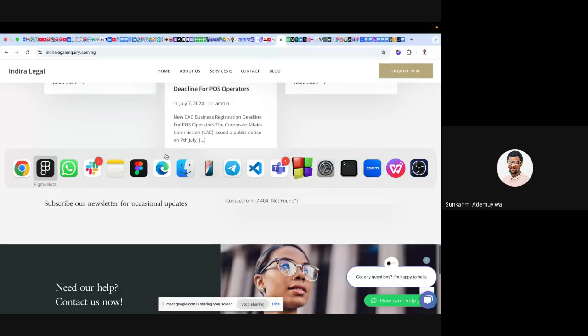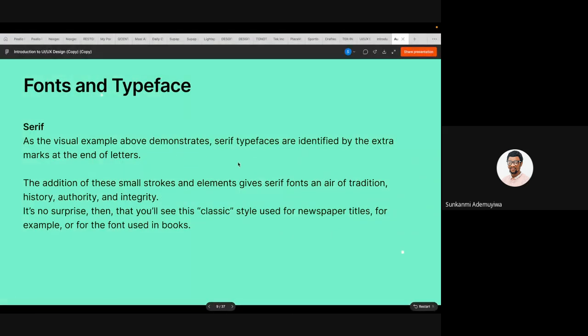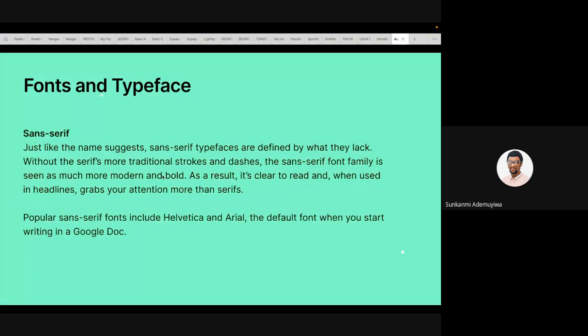So let's proceed. Proceeding with the class, we now understand the difference between both. There are a lot of other explanations here, and I think I've mentioned all that. Sans serif gives the feeling of modern, Gen Z, something that is currently in town.